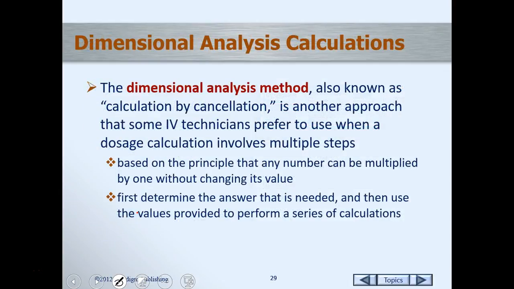The next method is dimensional analysis. So this is calculation by cancelization. I believe the majority of you practiced this with Miss Ashante, and this is kind of your go-to. So that's all well and good, and like I said before, stick with what you know. Generally with this, we determine the answer first, so what we need, and we let that set up our problem. Because we're trying to find volume, generally what we're trying to find is milliliters.